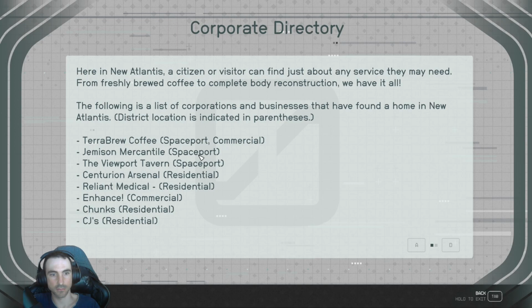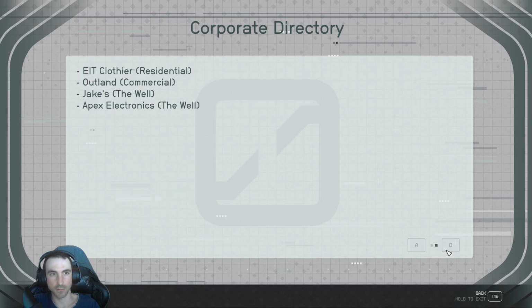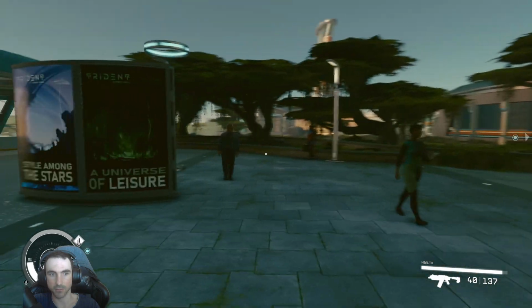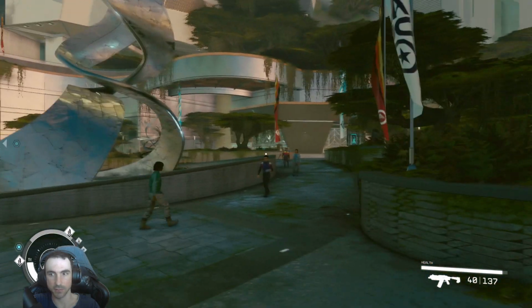Okay. I don't know what Outland is. Just have to look around. But we're looking for Jimson's Mercantile.